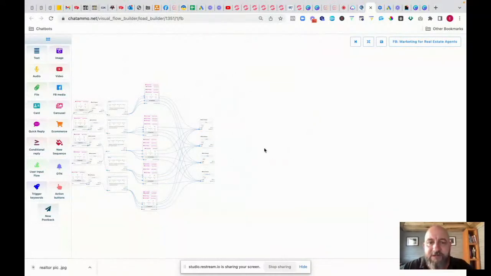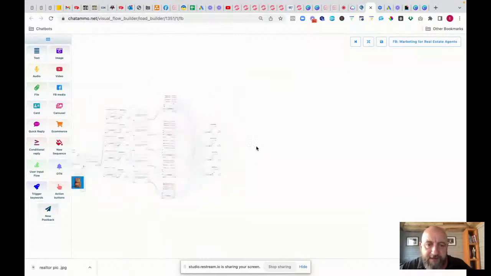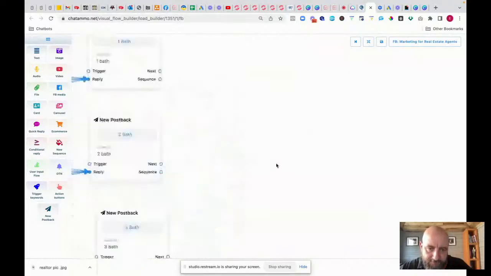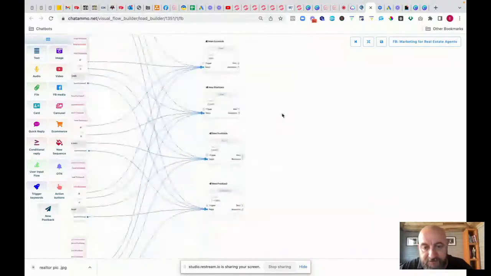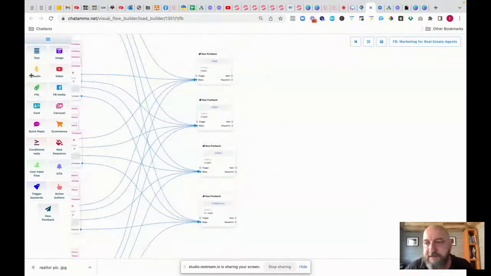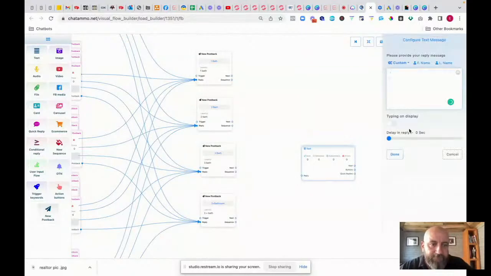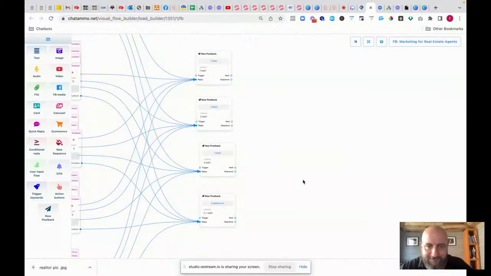So we've got bedrooms, bathrooms. We might want to know if they've already spoken to an agent. Actually, no, more important than that. Delete.